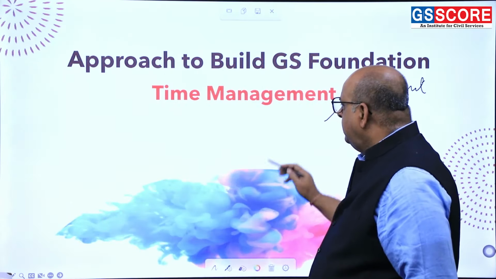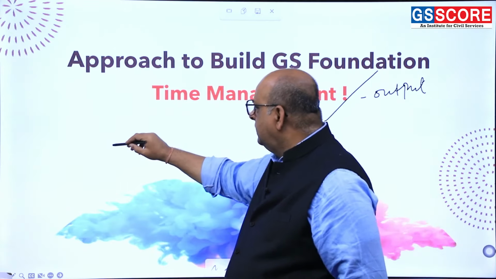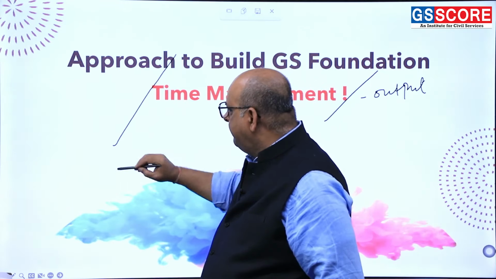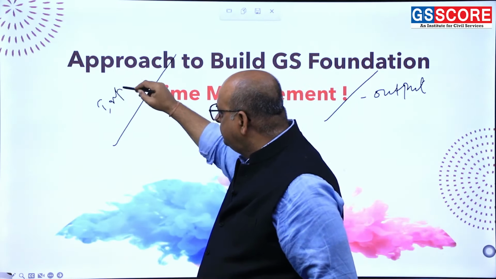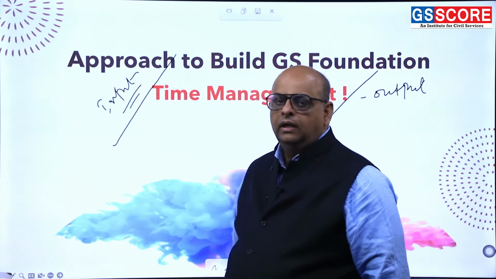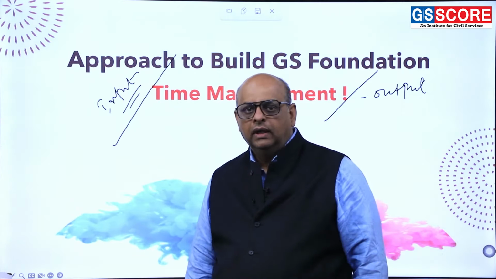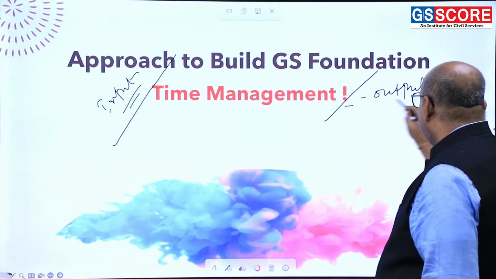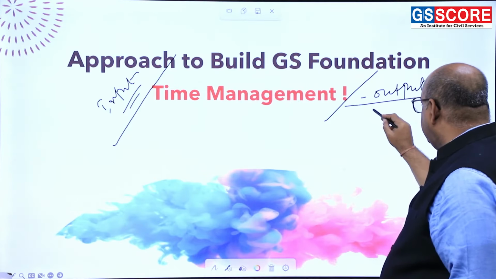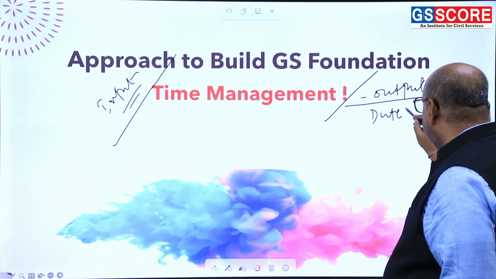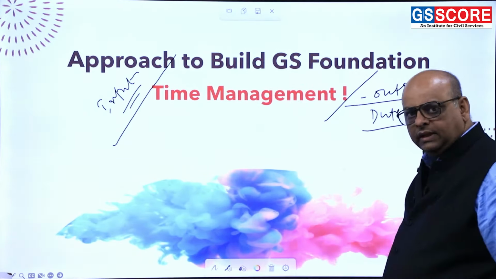To be effective, you don't have to manage the time. Rather, you have to manage your input. Fine. You must have a clear-cut timeline that by this date you should be in a position to write this examination.